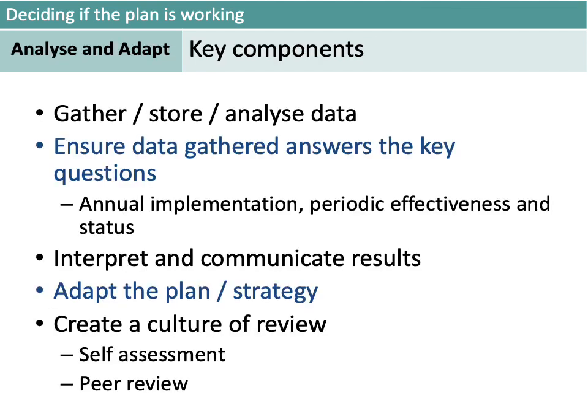So key components of analysing and adapting your plan are gathering information, making sure you've stored it somewhere, and then analysing it. You want to make sure that you're not gathering or storing data that you're not going to use later. So you should really think about the data you're gathering and how you're going to use that to answer different questions.